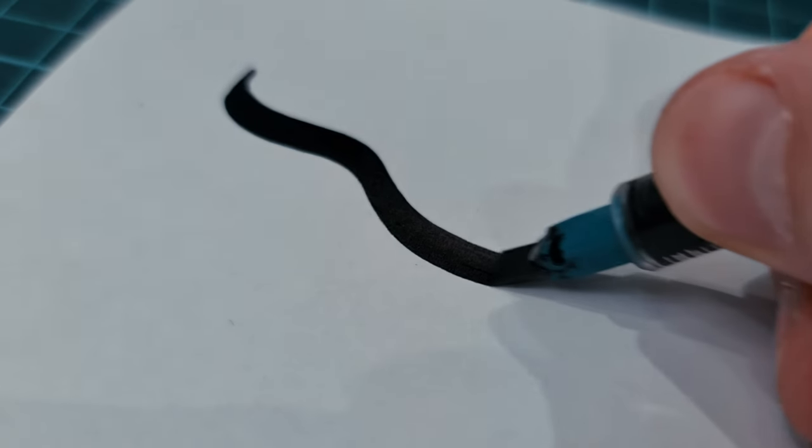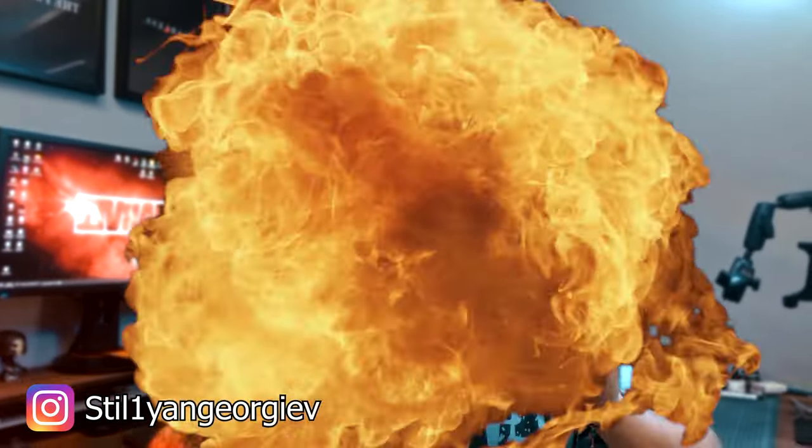Have you ever wondered why your pen does not work properly after some time of use? Have you ever had the ink not flow properly? If not, then congratulations, you are maintaining your pen properly. Hello everyone and welcome! Today I will show you how to clean your Pilot Parallel Pen, why to do it, and how to do it in the best way so as not to damage it, so that you can take advantage of it for a maximum period of time.